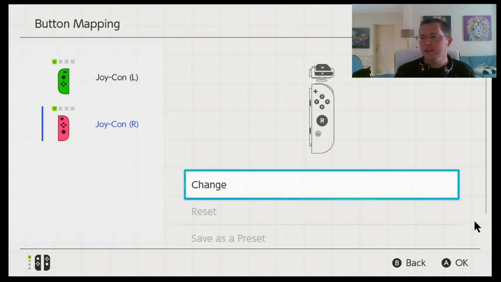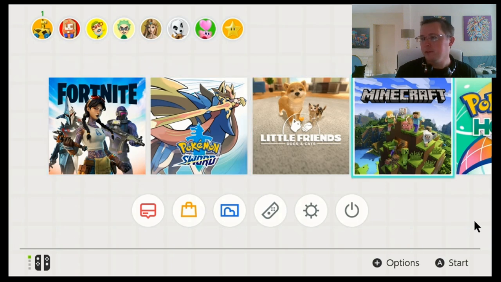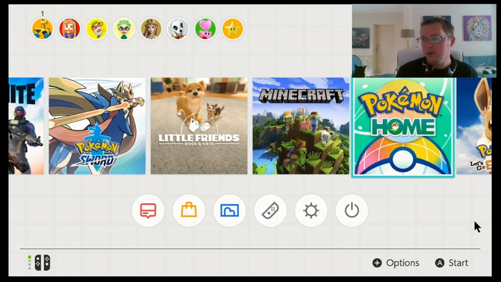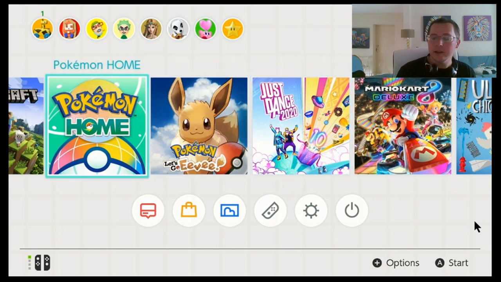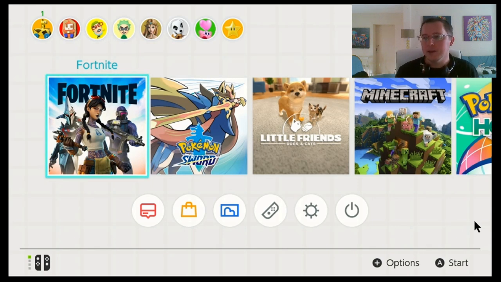So that's pretty much it software-wise for the Switch. Before I go on to controllers, I'll just talk a little bit about software. You might have seen in my Xbox video, I talked a bit about accessibility settings within different programs as well. Fortnite, for example, has some settings for colour blindness, for hearing impairment, etc. Minecraft has its own accessibility options for text-to-speech and that sort of thing as well. I'm sure some of these other apps and games have got things in them as well. I don't know them all exhaustively, but it is nice that a lot of developers are putting accessibility options into their games, and really thinking about it when they produce these things.